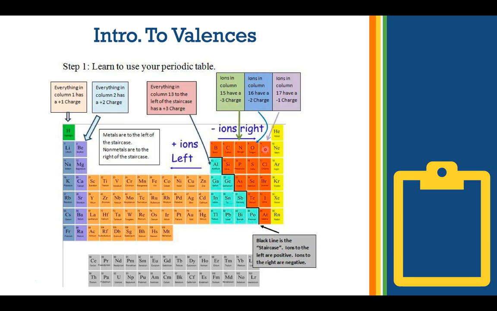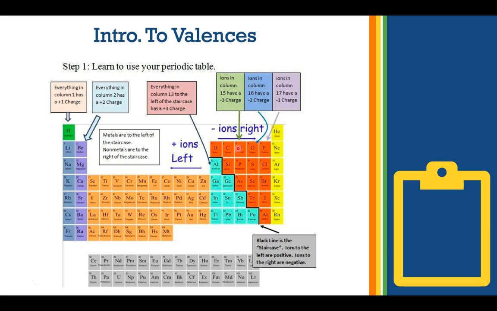Now, I realize that this can be a little tricky, okay, right? Because you're thinking, well, we've got groups 1, 2, 3, 4, 5, 6, 7. How can a 7 have a -1 and a 6 have a -2? And how does this make sense? Well, here's what it is, folks. You've got 7 plus 1 is 8, okay? 6 plus 2 is 8, okay?